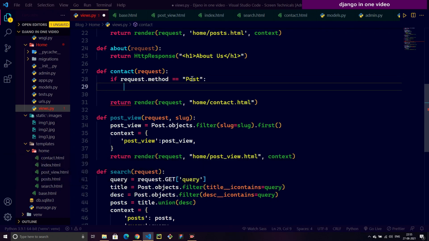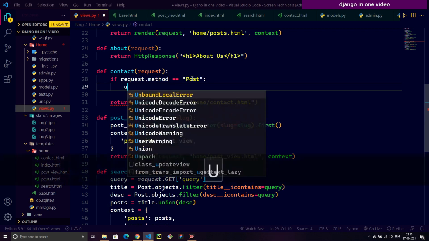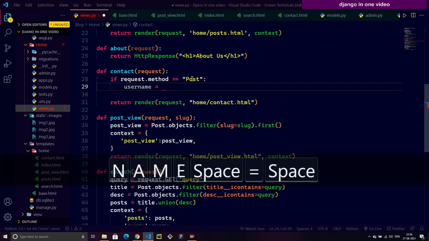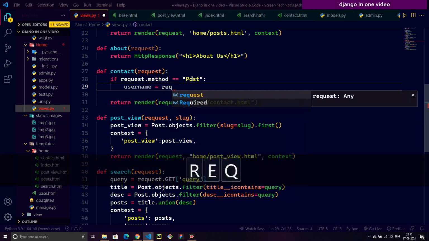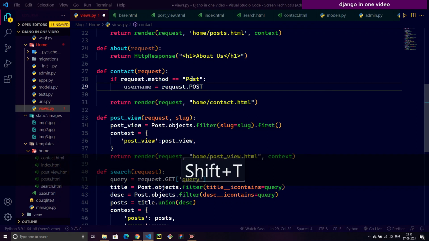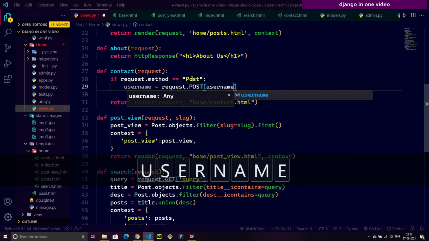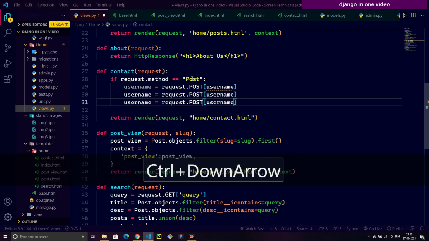Okay, now what I want to do is at this point right here, username equals to request.POST, and just write here username, just like this. Now replicate this two more times.